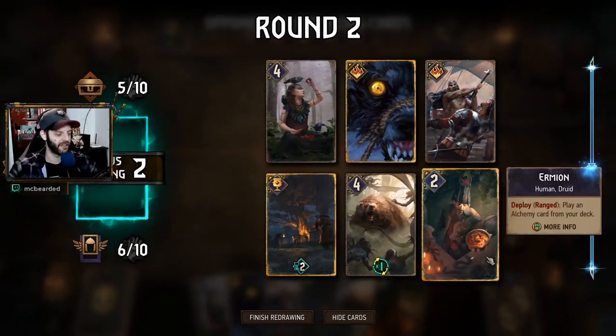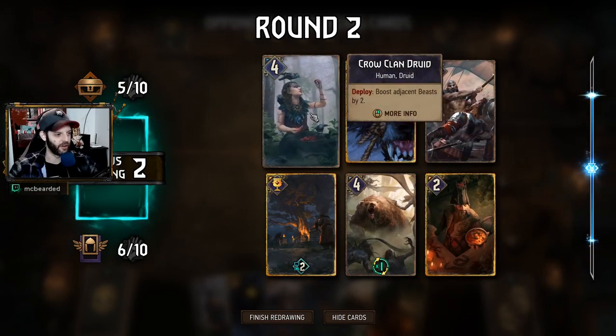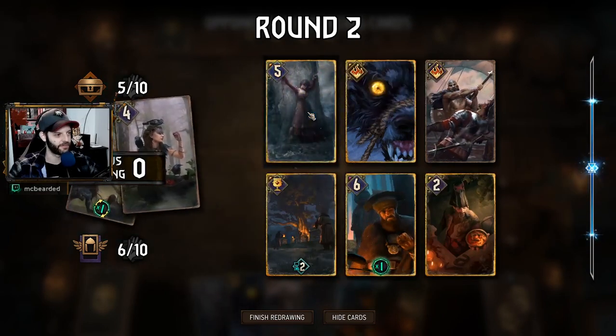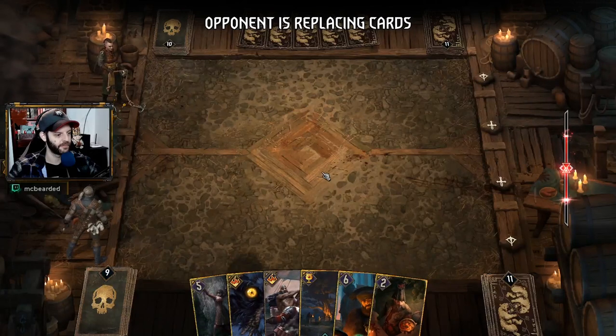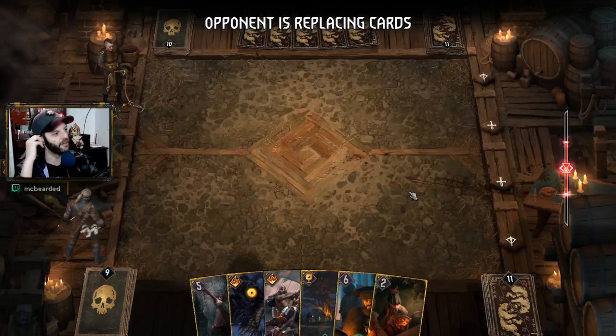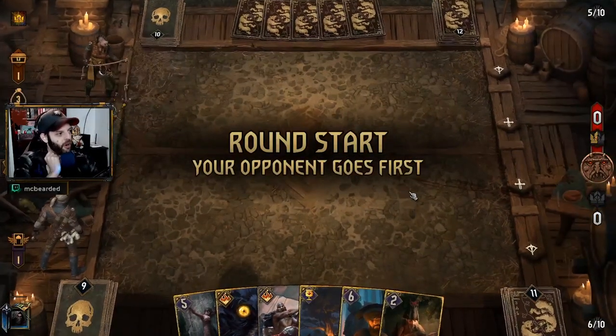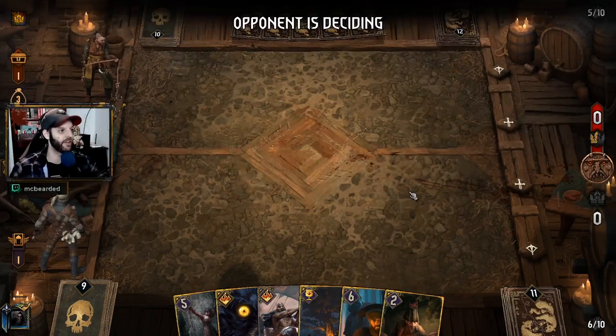So Delirium is the card I want to pull with Ermion first, or a Froth. I don't need the second Crowclan Druid, believe it or not. I mean, there's some really great draws for Berna here, but Berna's going a little blind. So here's where Muzzle is awesome for me. If he goes for the bleed, I can really turn it around. So this is kind of good, right?